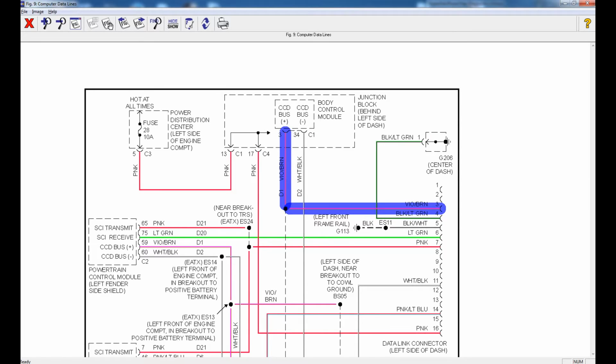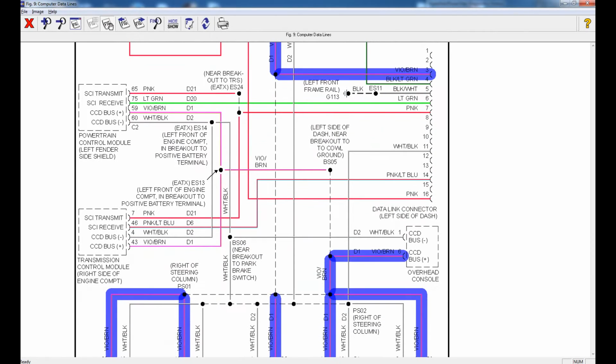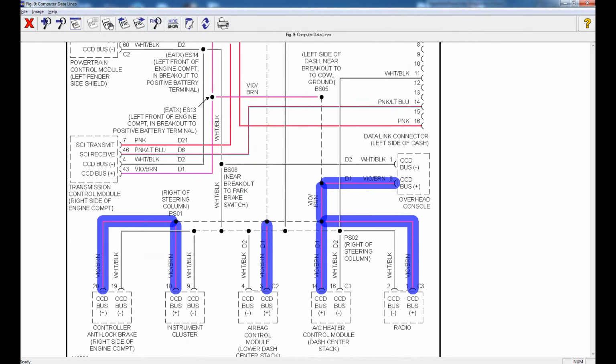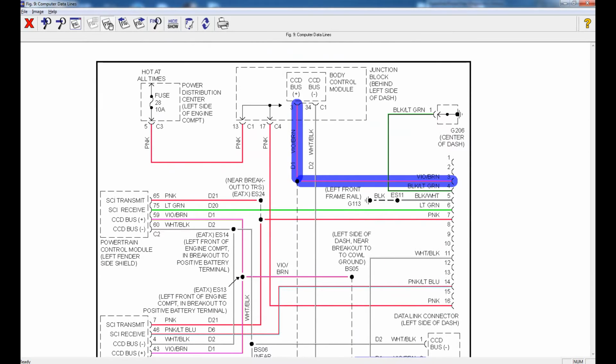We are expecting on a good system 2.5 volts when the system is at rest, with no communication, with a voltmeter, with a scope. We have to see about 2.5 to 3.5 on this one. And then if any of the computers connected to this is giving any issue, it will bring down the whole system because they are all attached together. So we have here what? 1, 2, 3, 4, 5, 6.